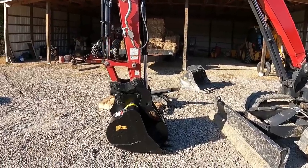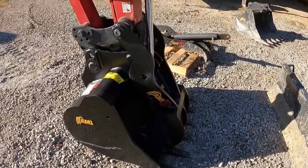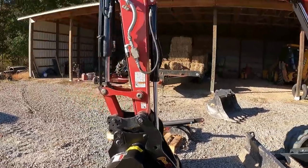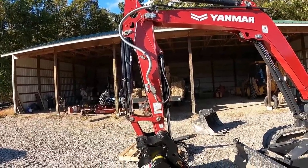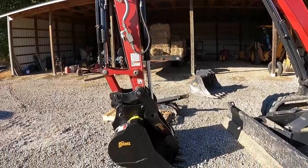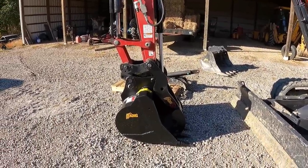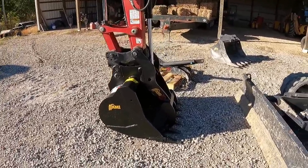So check that out. The thumb is all the way down, and I curled the bucket in to where I'd be able to grab something. I'm actually in past the 90 degree point just a little bit. So that shows you just how much more this new design will allow that thumb to travel down. And it's just gonna make grabbing stuff a whole lot easier.